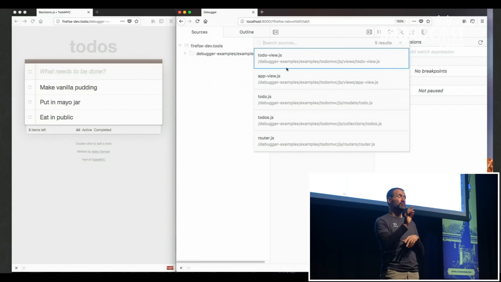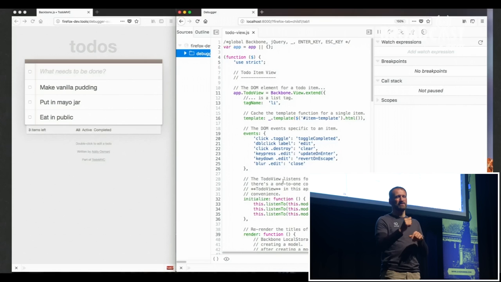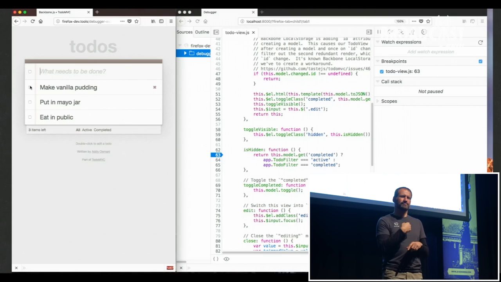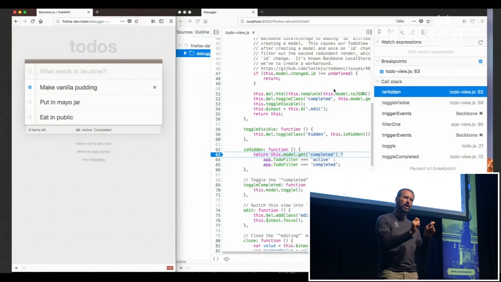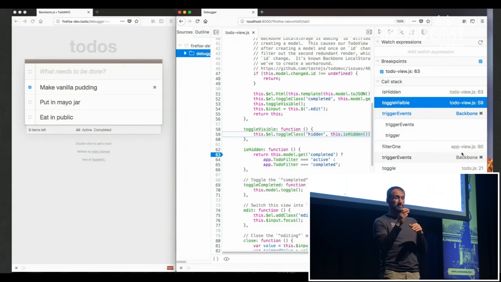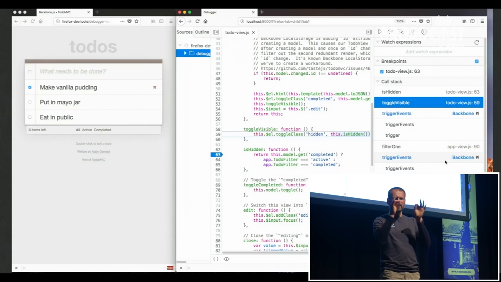And let's see what happens when this is a Backbone jQuery application. So I set a breakpoint. I do something in my web application, pause on the breakpoint, and then I'm paused. And you can see that on the call stack, there is a group of stack frames that says Backbone. And it has the logo of Backbone. And it's collapsing and expanding.